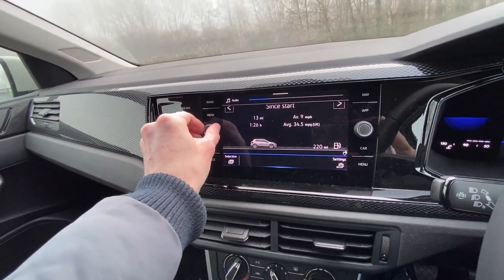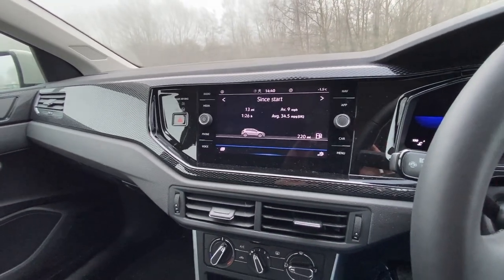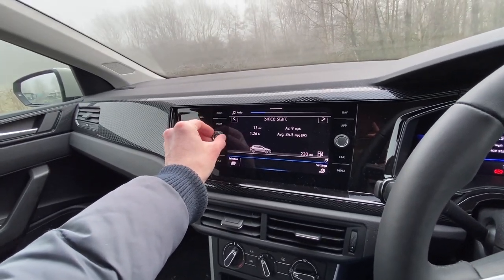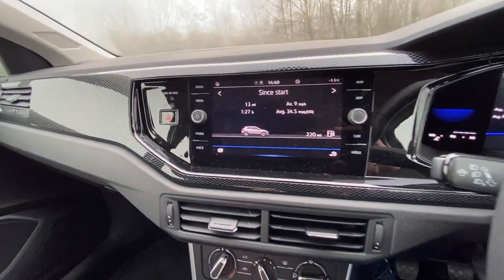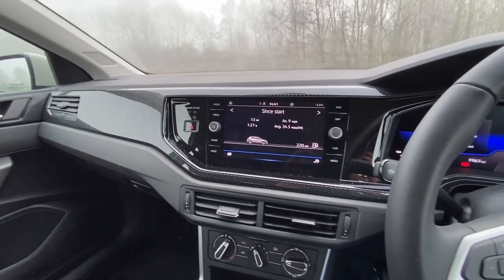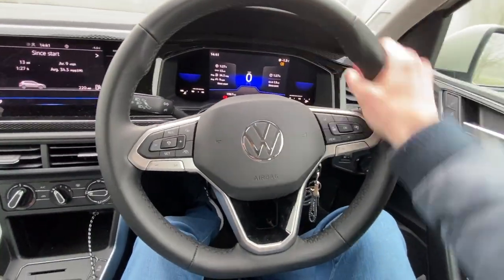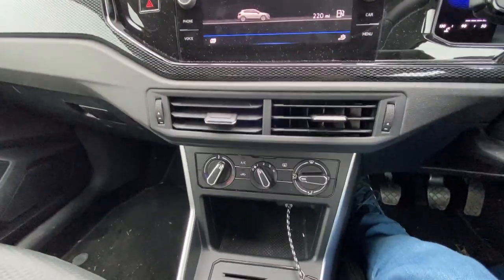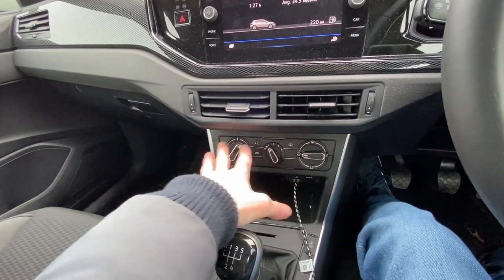Some people criticise having physical dials, but I really like it — I think it's good to keep at least one knob in the car. When you plug in Apple CarPlay it's really bright and crisp graphics, better than my Jaguar XF to be honest. Generally speaking it feels solid and really nice — that standard lovely VW feel. In top-of-the-range models you can get touch-screen climate control down here.